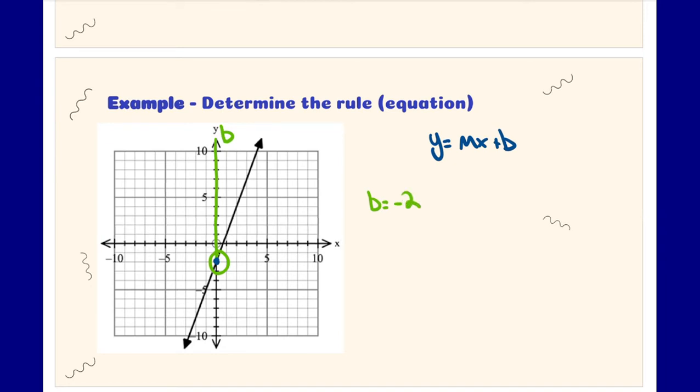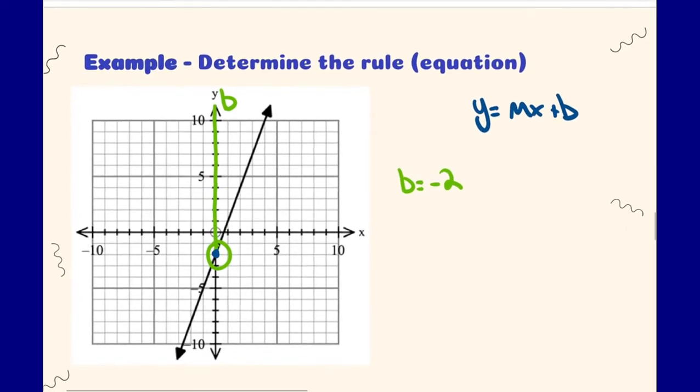Next, we're going to find our slope, or our multiplier. Now, we are already given one nice value with this y-intercept, so I just need to find another nice point, and by that I mean where the line neatly crosses these grid lines. I can see a nice point here, so I know exactly where those values are. I see another one over here, here, up here. I even see them down below. So those are all nice points.